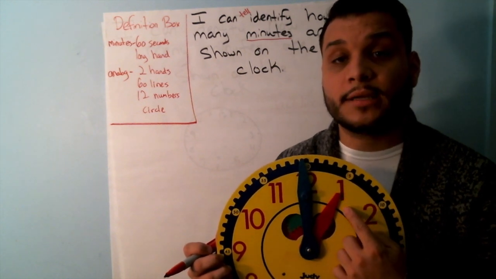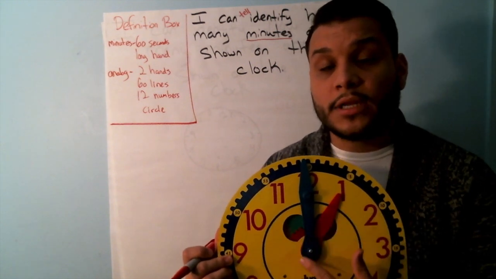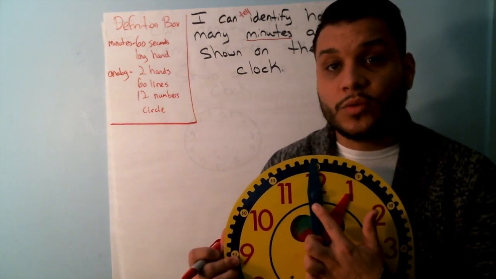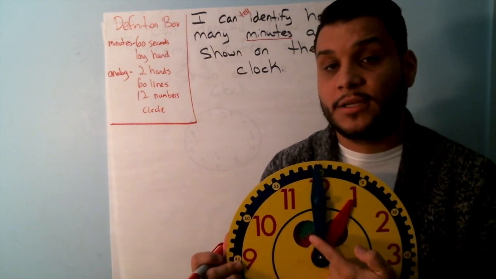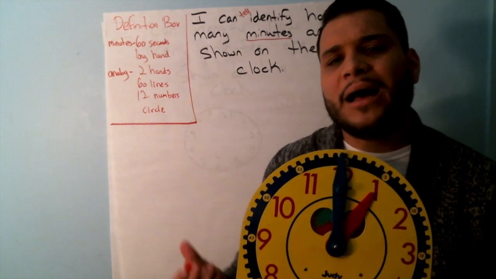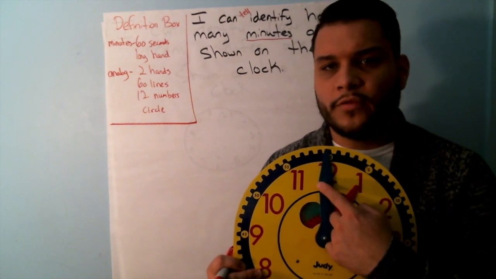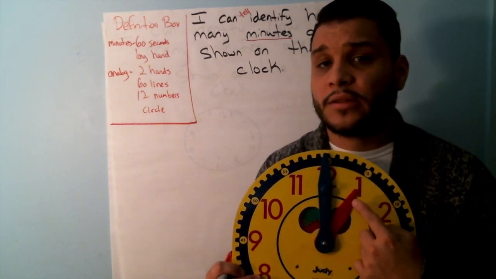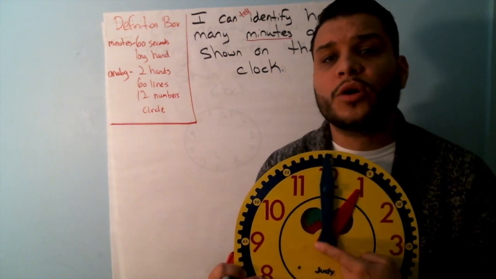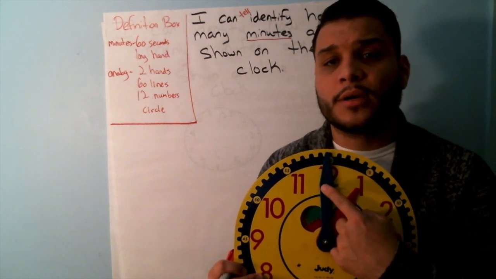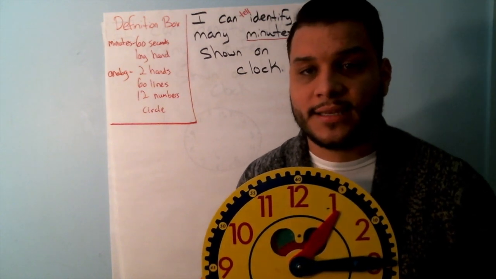Yes, 1 o'clock because the hour hand is pointing at the 1. But today we're going to start including our minutes. So now we actually have to say the hour plus the minutes so that we can say the time correctly. But how do we find out the minutes? We can't say that this is 1:12, because the hour hand is not pointing at the 1 and the 12. It's only pointing at the 1. So how do we figure out which number we say for the minutes? Well, that's what we're going to find out today.